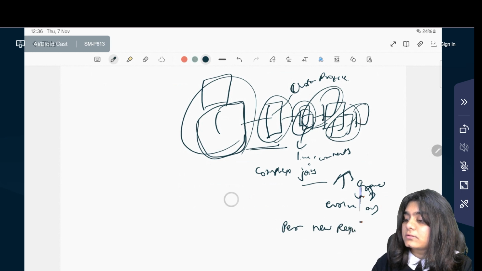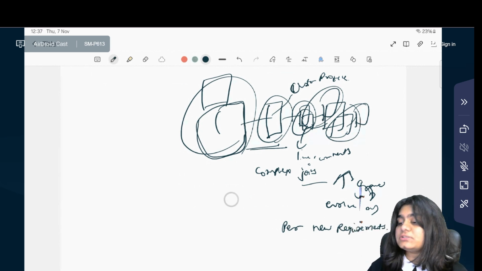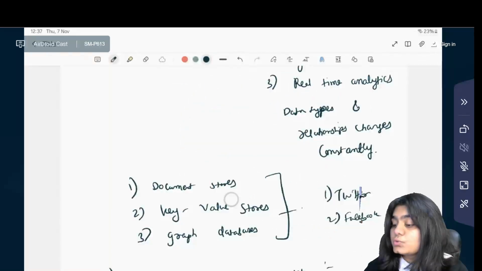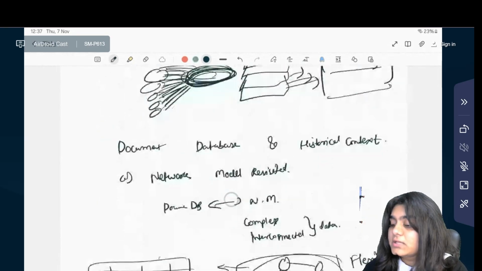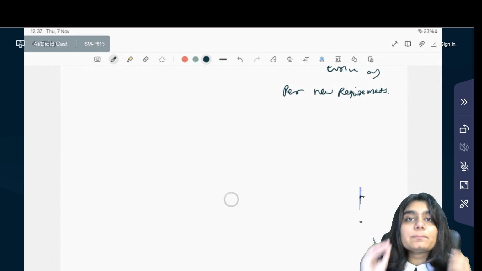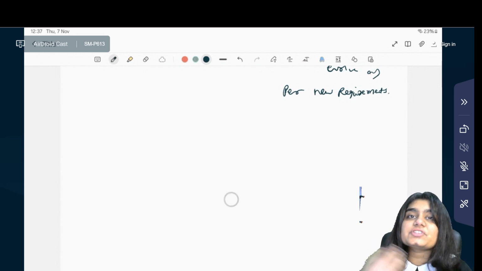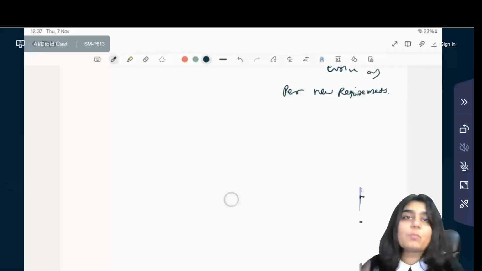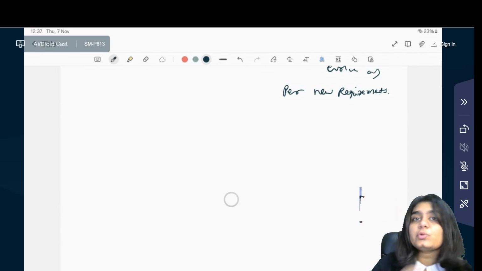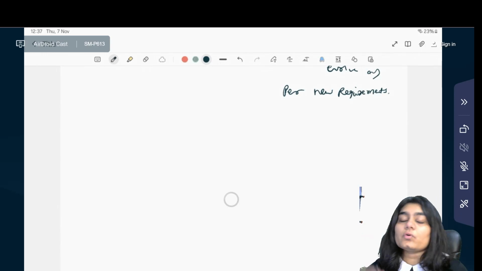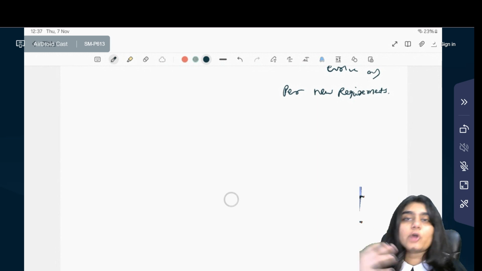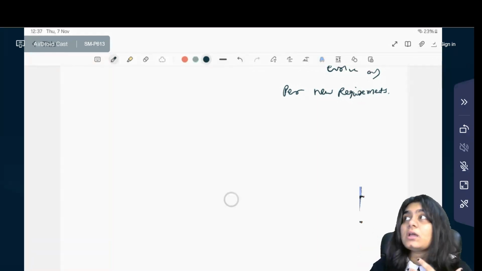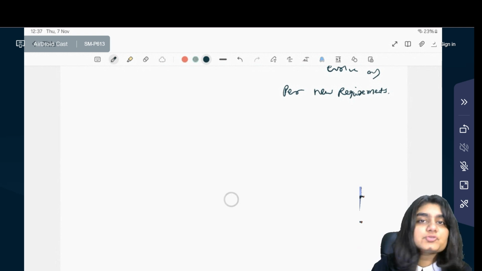new requirements. So we have discussed so much about the different data models, and choosing the right data model depends on your application's requirements. In the interview, this is a very important concept: which database or which data model you will choose, and you have to answer as per the requirement. If your data is unstructured, then choose NoSQL or a document database, depending on the case. But if your data is structured, then you have to choose SQL.